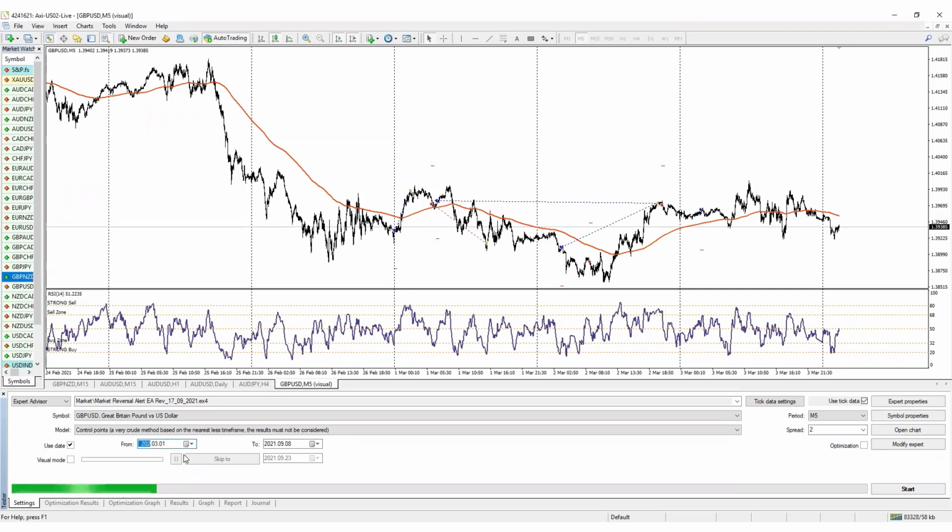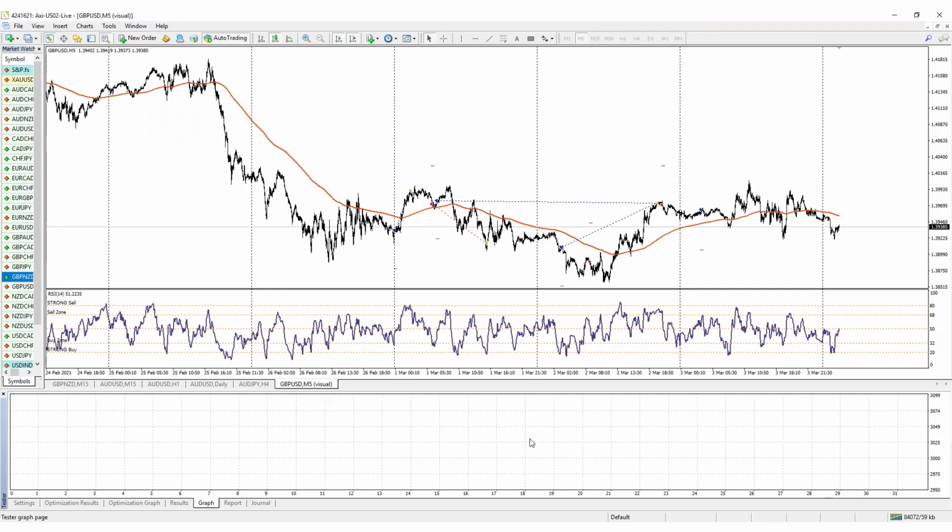Okay, so the next stage is obviously to go back a year. So I again go back to 2020. And as you can see, this is how I've got mine set up at the moment. So I've given it a quick eyeball over a period of like 30 odd trades and it looks profitable. So now what I do is I set this to run from that time frame for an entire year on control points. And I basically leave this running. This might take an hour, hour and a half, half an hour. I don't know. It depends on your PC, your speed, all sorts of stuff. But basically, I will now let this run.